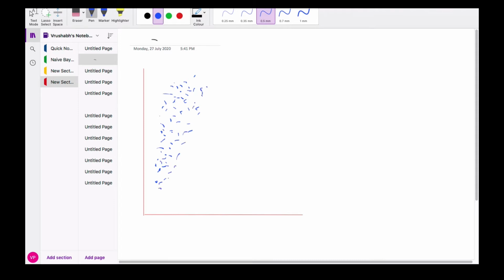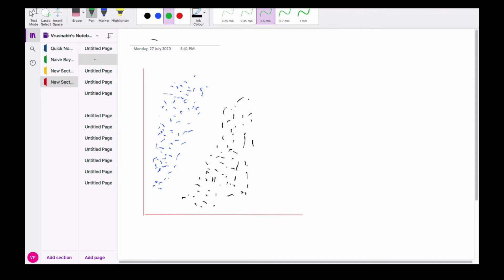Okay, so let's say these are our blue points, and then we have another group of points over here. So these are the two groups that we have.